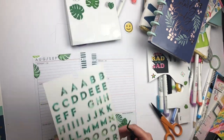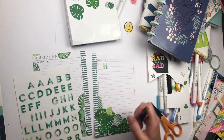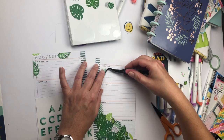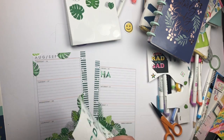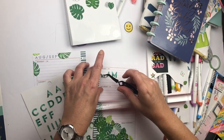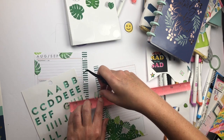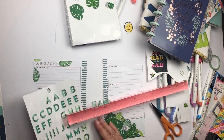Now I'm going to start with the letter stickers — I'm going to be spelling out 'Hamptons.' I'm estimating how much space I'm going to need and I decide I'm going to have to replace that sticker. I start adding the letter stickers very lightly to the page because I want to be able to take them off if they're not perfectly straight, so I'm not gonna rip anything. Then I decide it just wasn't cutting it and I know I have to use the ruler trick — I'm going to put them lightly onto the ruler to keep them straight. This is a trick that many planner people and scrapbookers use.